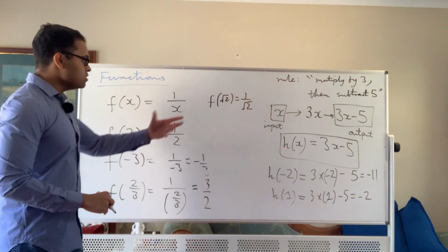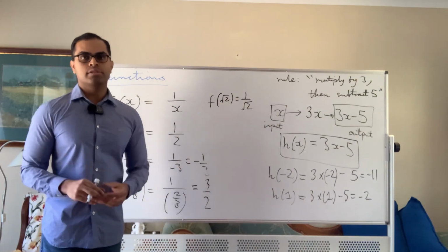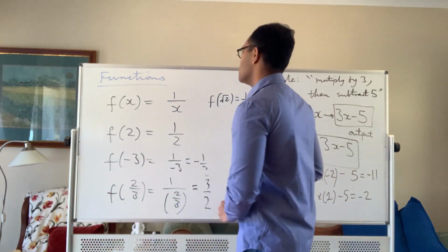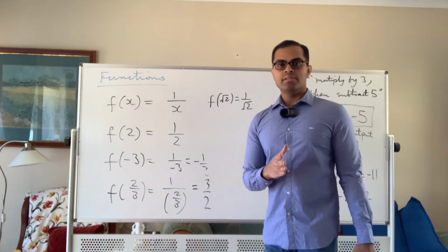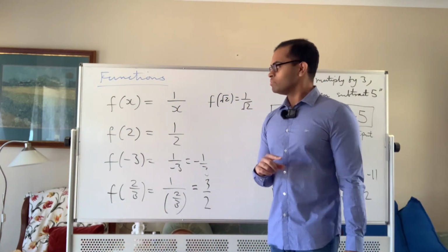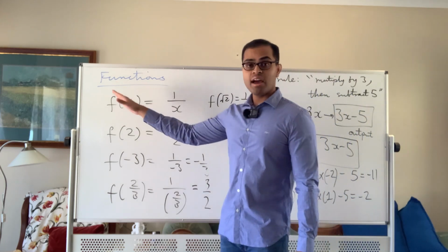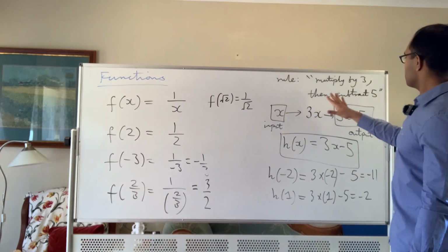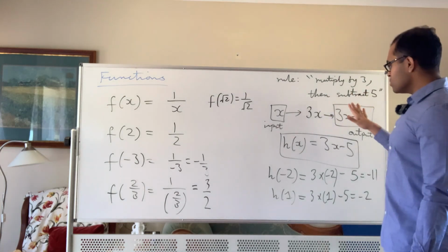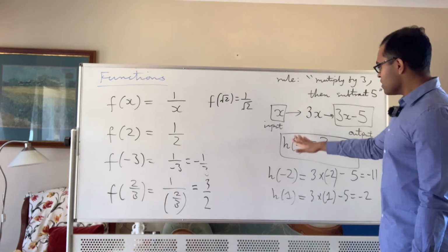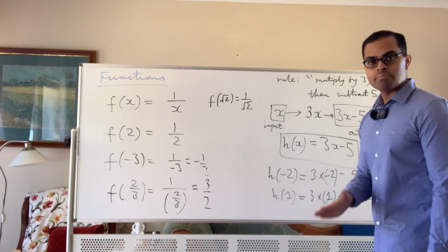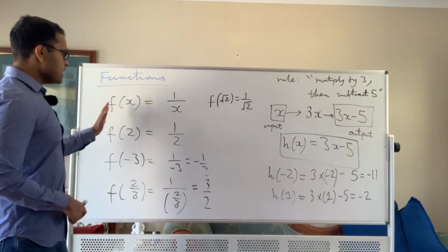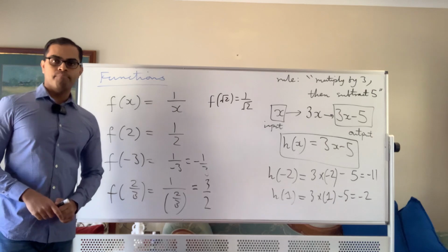Okay, and you can plug into a calculator and get an idea of what it looks like if you like. All right, so these are some inputs and outputs. The question I have for you, and this may be something you already figured out, is: is everything a valid input? Like here, I can multiply any number by 3 and subtract 5. So for any number x, the domain of this h can be any real number, all real numbers. What about here? Can any number be an input for f?